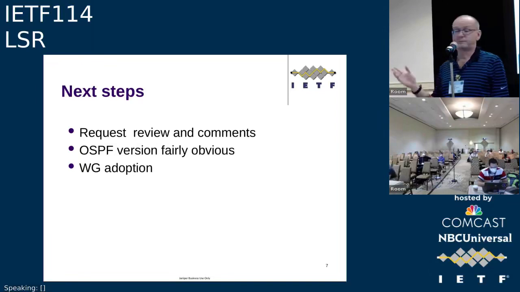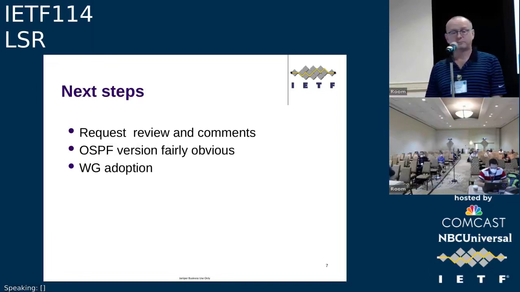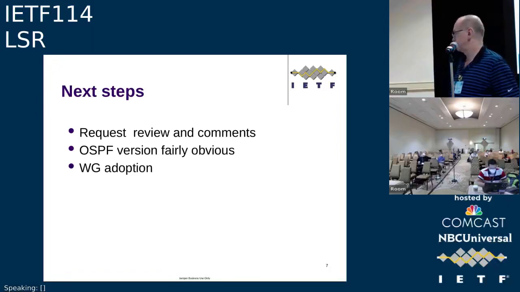So, please look at the stuff. Embarrassingly simple. An OSPF version would be valuable, fairly obvious. I mean, it's all the same mechanism. And Shraddha jumped the shark a little bit here, put workgroup adoption on it. But yeah, the stuff is straightforward if you think it through. It took us through a couple of rounds of optimization. I influenced the draft, nada, but the stuff is largely in place. It's implemented, it kind of works. And important to say, this works for arbitrary topologies, obviously. This is not any Clos optimization or anything like that. Yeah, open for comments. I'm kind of done.